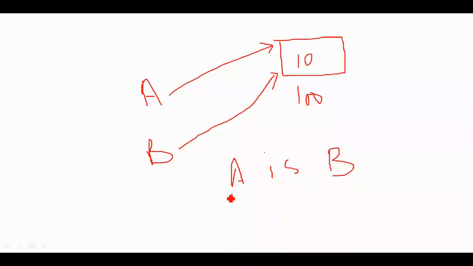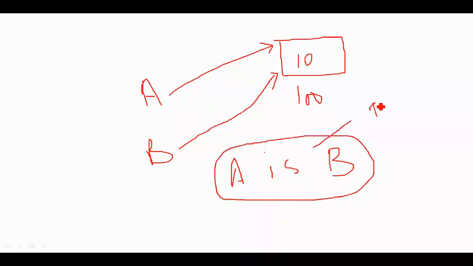The value of this will be a boolean literal and it will return true if A and B are pointing to the same memory location. This is what I am telling you, that the is operator is checking if both the operands are pointing to the same object. If they are not pointing to the same object, then it will return false. Suppose I change the value of B and make B equal to 15.